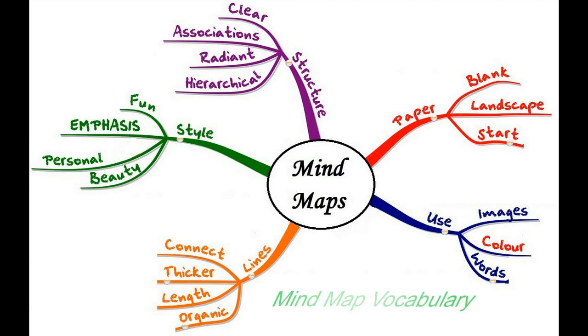In the same sentence, the same paragraph, we see the word recall. Mind maps can aid, can help recall of memories. Recall means remembering or memory. So it helps memory. Mind maps can help memory. If you start doing a mind map, it can help you remember things that you thought you forgot.